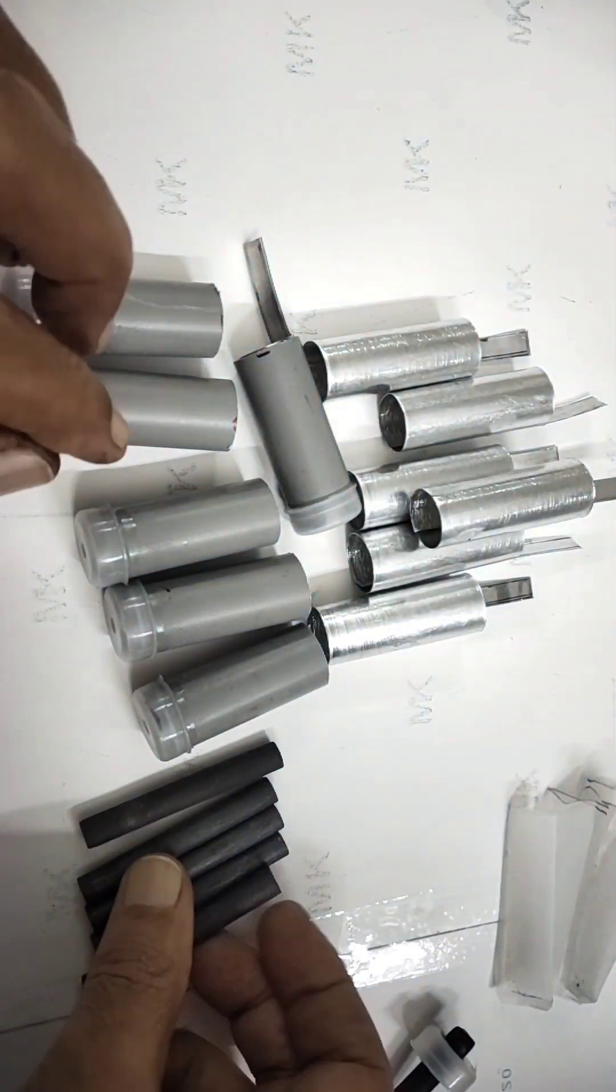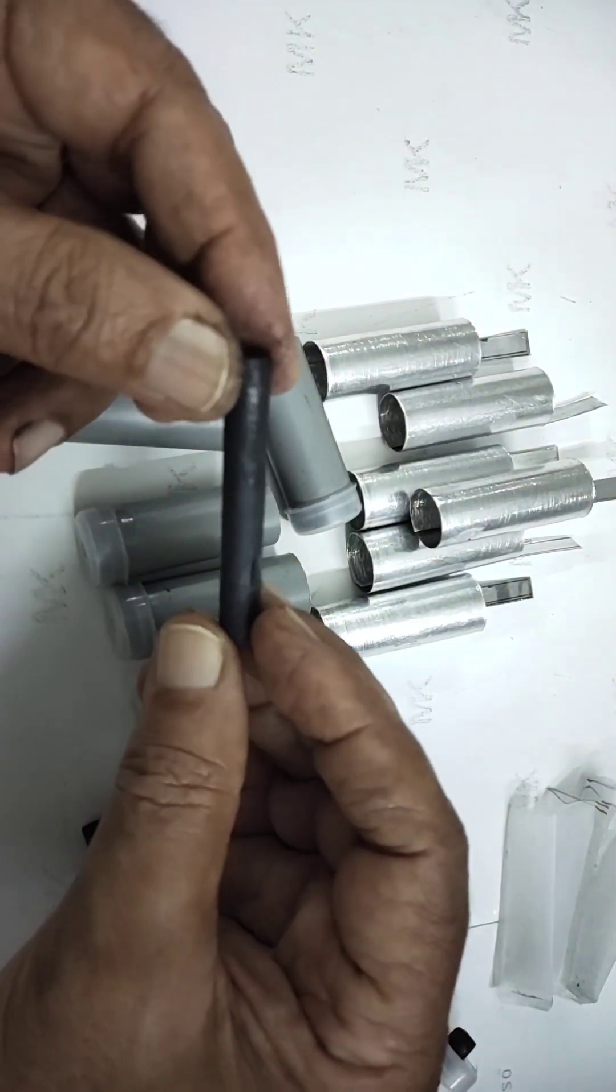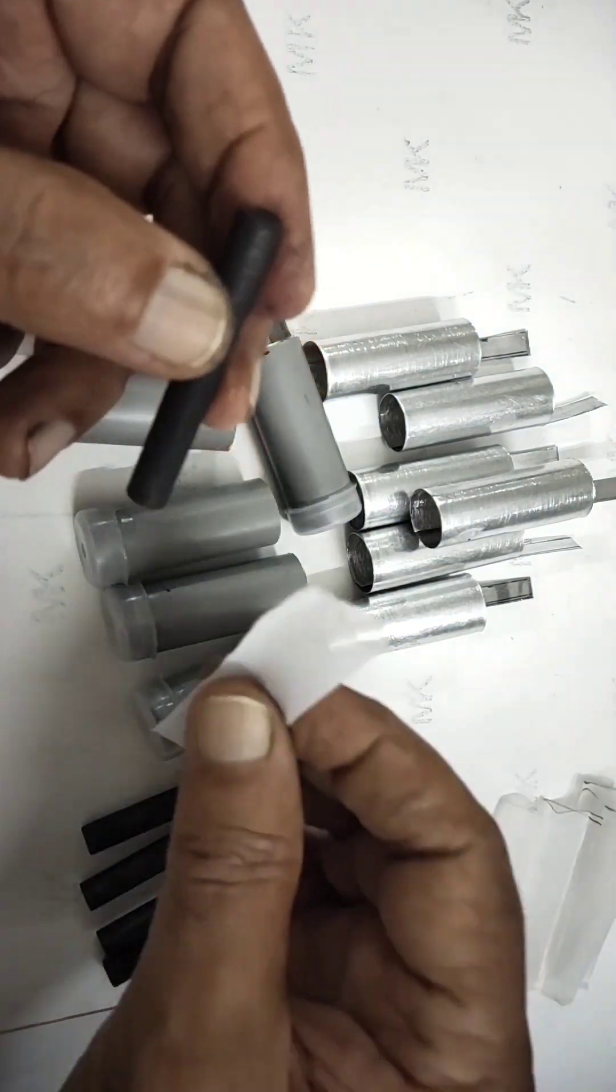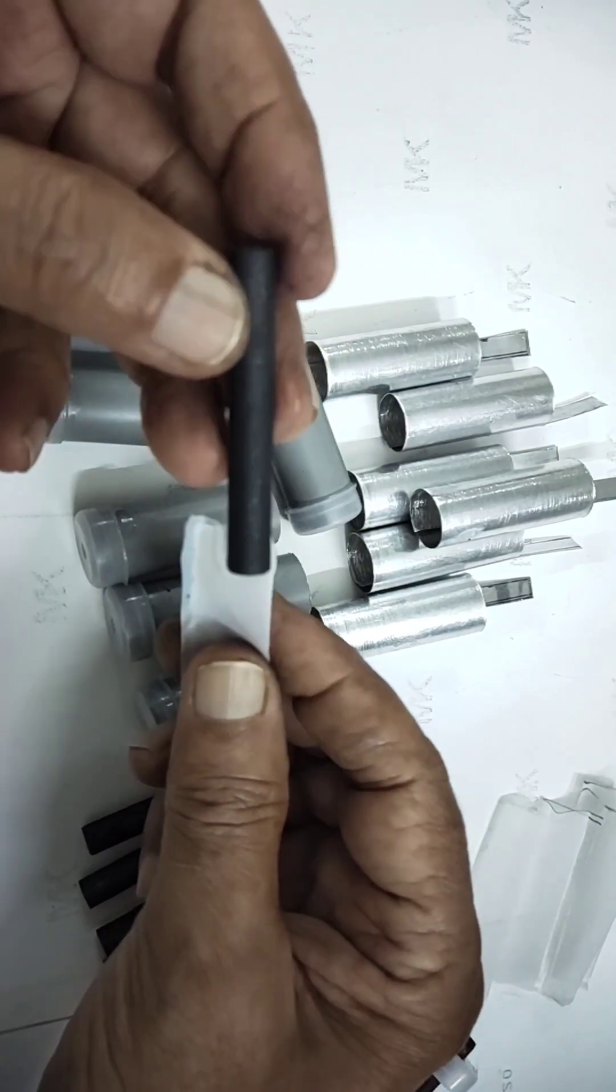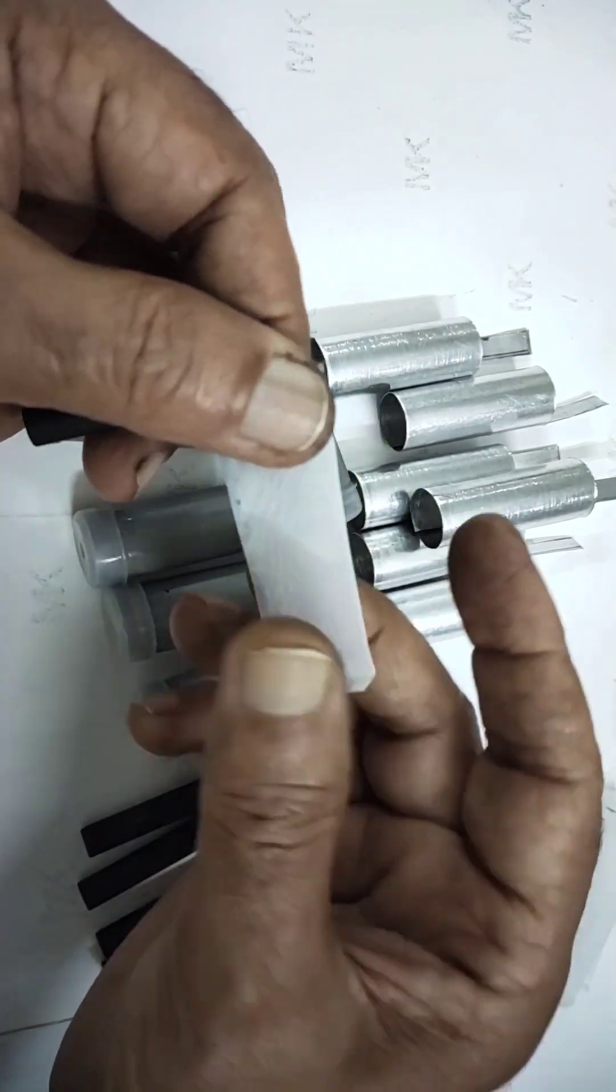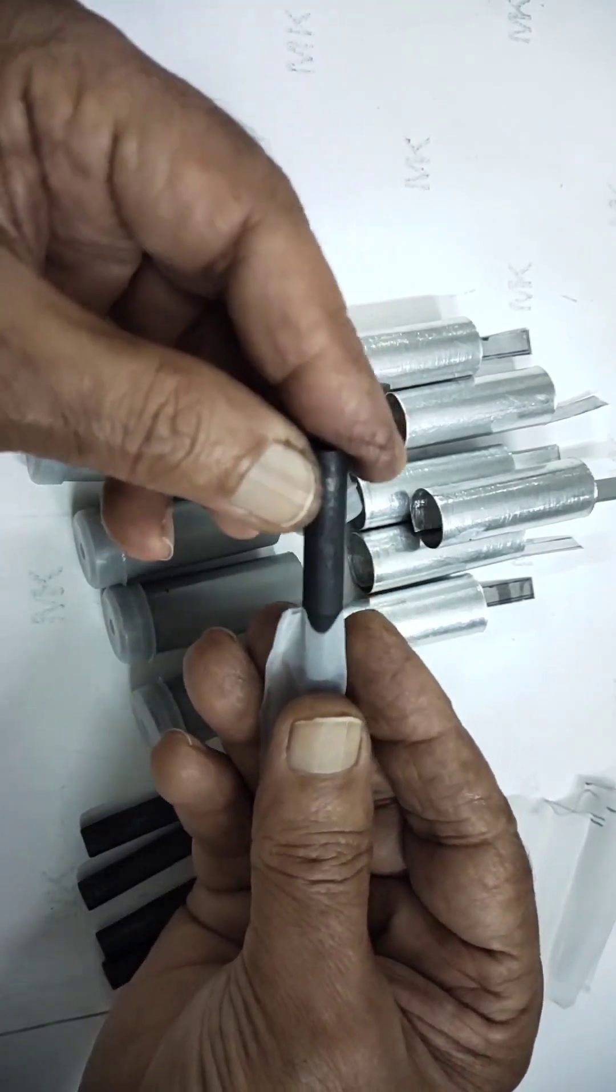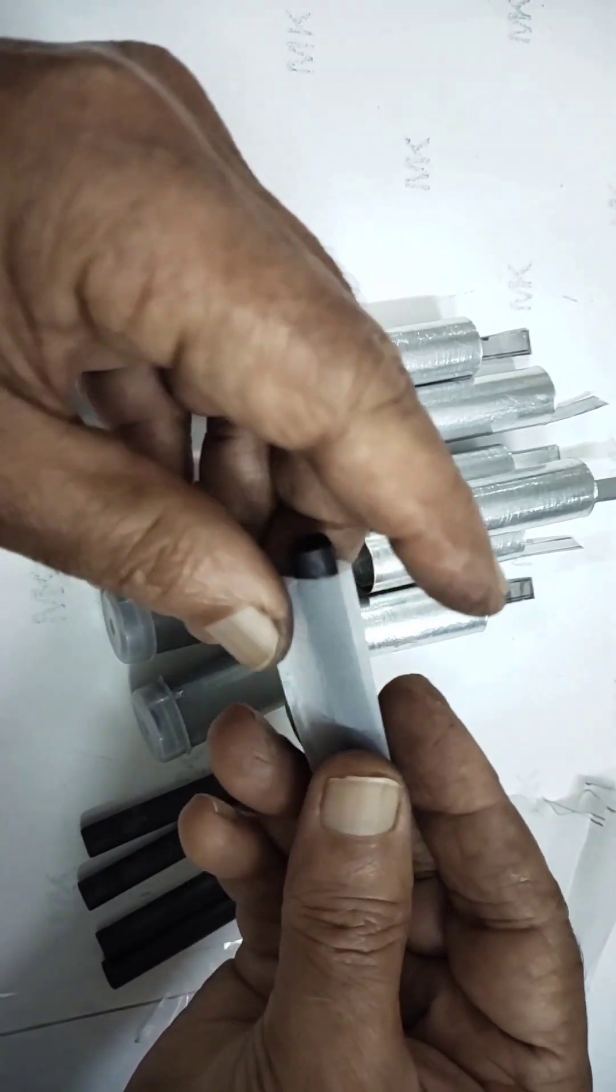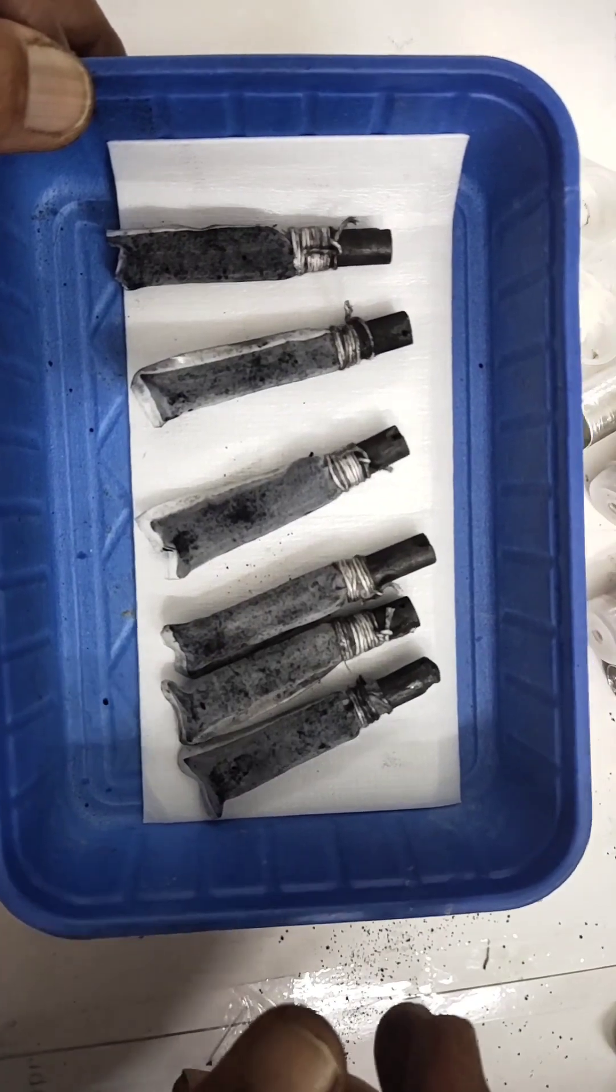For inserting on the center as the positive electrode, I am taking carbon as the electrode. To fill the carbon black, I have taken a nylon filter. I have sealed it like a bag and I will be inserting this. In the gap I am going to fill the carbon black and make this as the positive electrode.